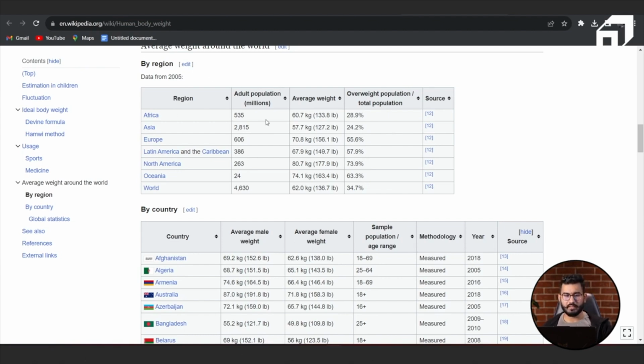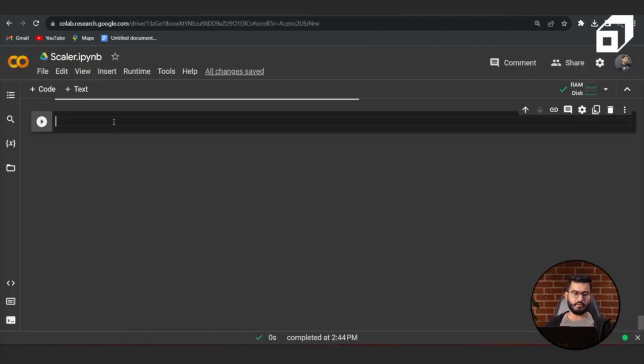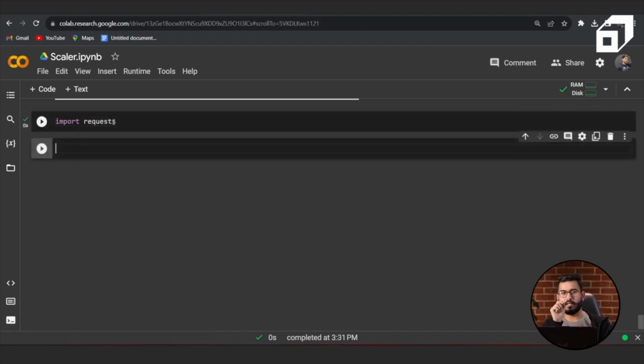First of all, we need the library known as requests. Now, as I have told you, the requests library will help you to send a valid request from the Python programming language to the server of the website. Let's define the URL which we are trying to scrape.